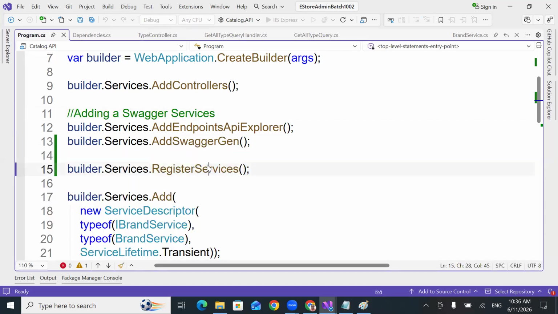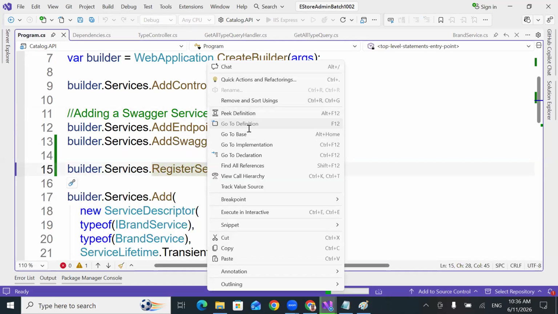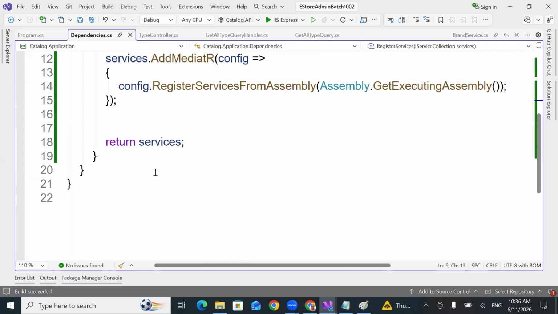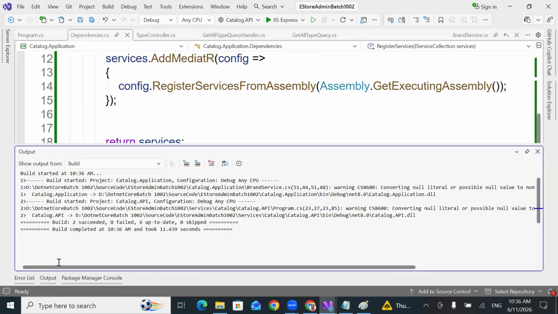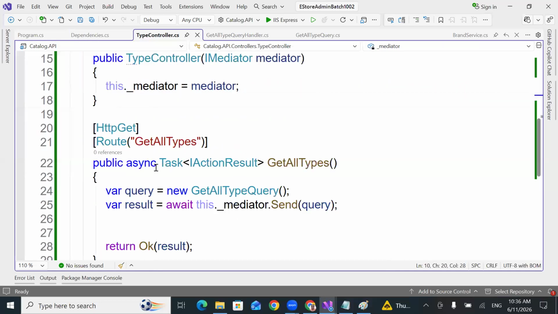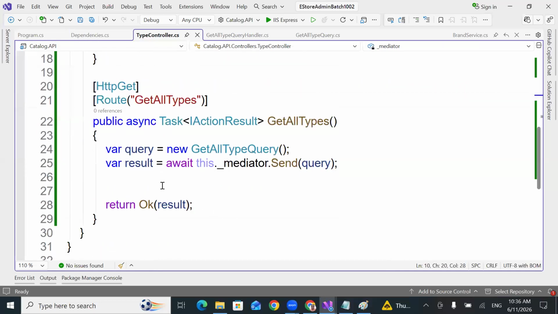See, it is going. Now it is coming, fine. See, build succeeded. Now go to the type controller, you got the type, you are passing that. See, let me put a breakpoint here.